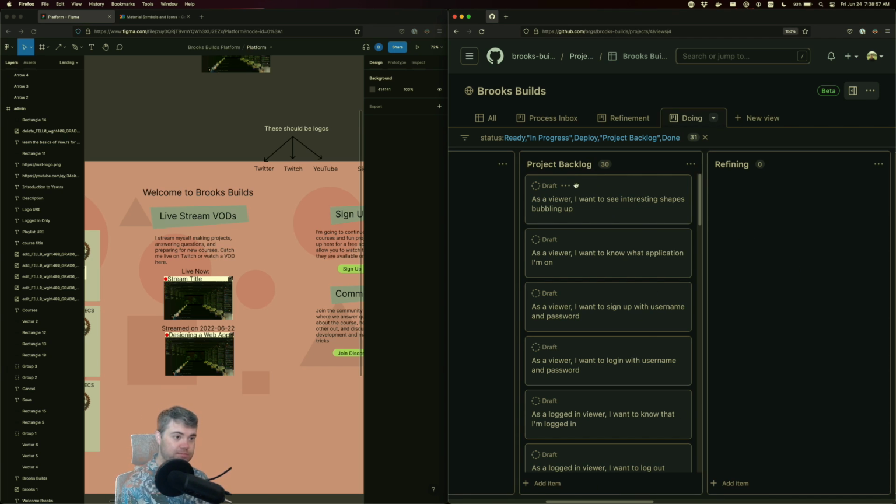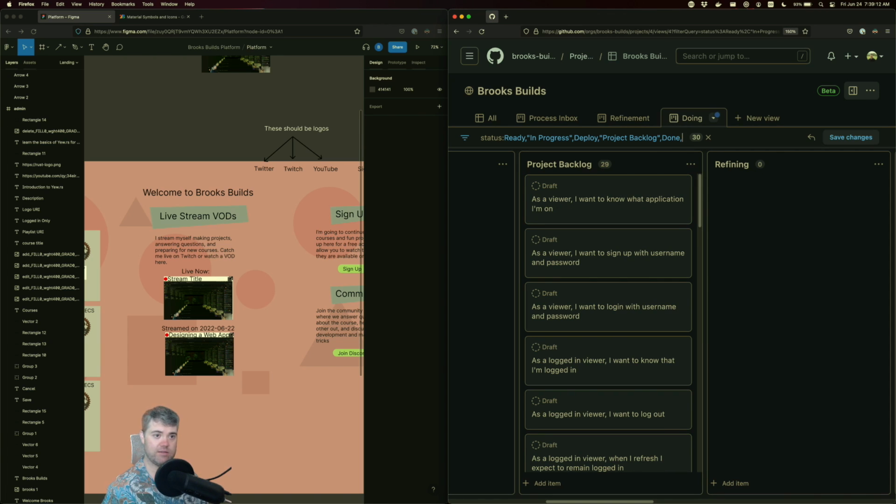So I think this one is going to be the top one. So the bubbles bubbling up is also going to include our initial deployment and getting that stuff done. So I need refining.